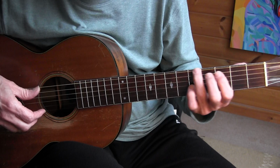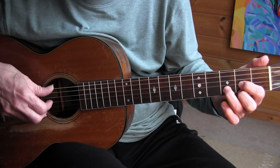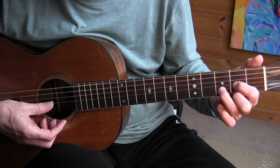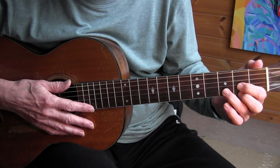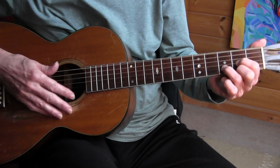Accent the bass, but don't do that with the open strings. And again, here, those last two measures in D, you can play whatever you want using the notes of the D chord. So that's it for the vocal verse. And all the other verses are the same, except I'm doing two variations in the fill.